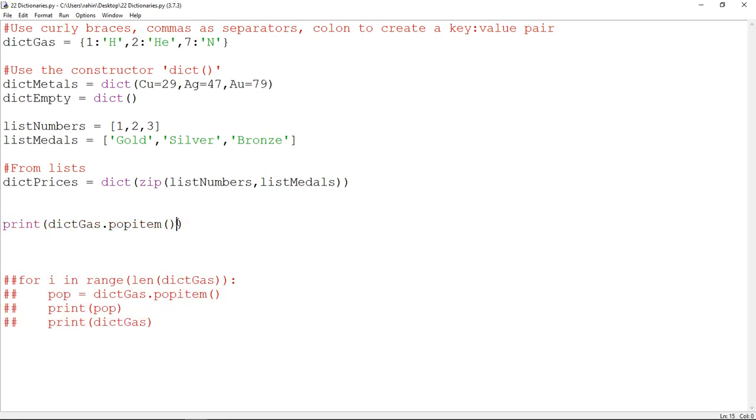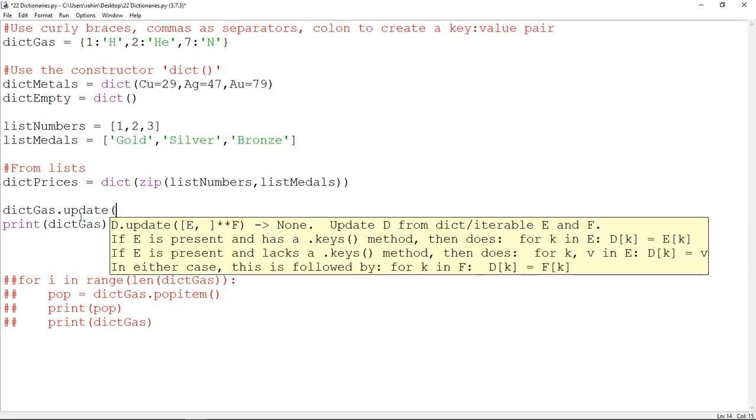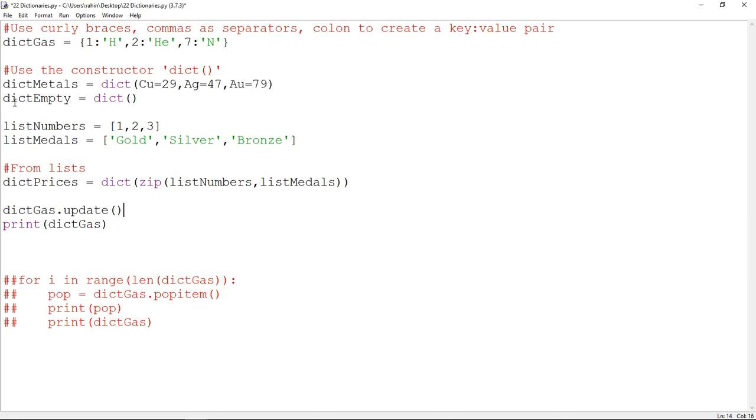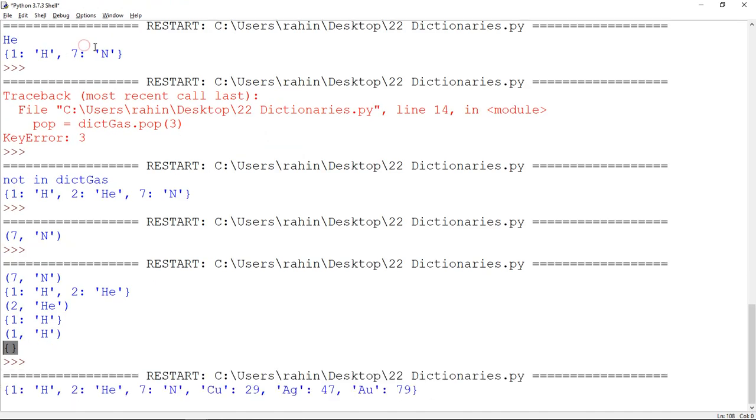And the last thing we're going to see is how to update our dictionary. In this case, what I'm going to do is dot update, right? If you have time, you can read all that. But basically, I'm going to use just another dictionary, for example, the metals, put it in here, and see what it does before I try to explain.